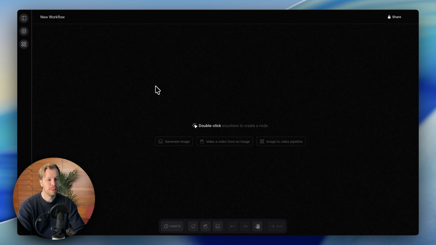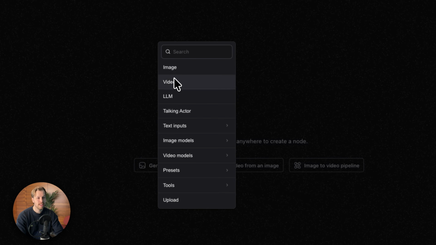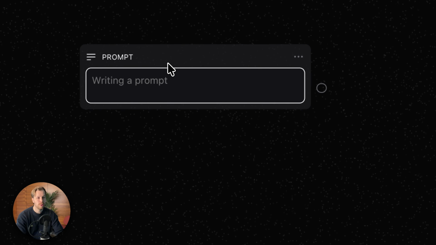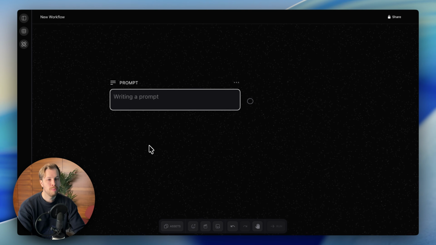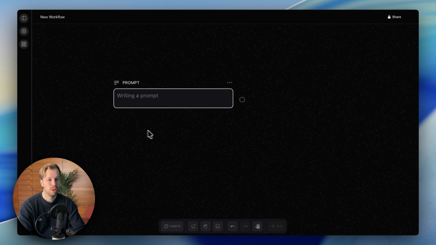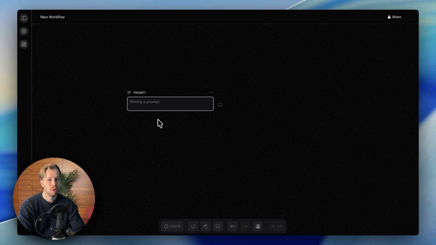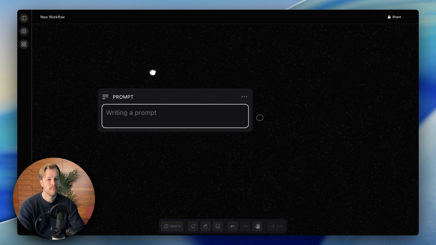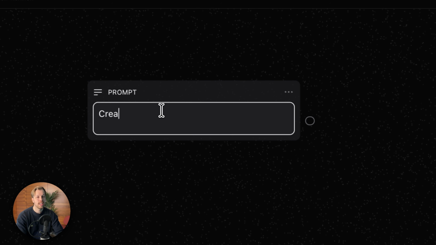If you're new to these workflow builders, let me very briefly demonstrate the idea. Basically, you have this kind of infinite canvas, and you can right click anywhere and add these different types of nodes into the view. As an example, we can use a prompt as a text input node. Now we have one of these in, and if you want to zoom in or out here, just press Command or Control depending on the platform you're using, and then scroll with your mouse. This will allow you to zoom in, and if you just scroll up or down, you can move like this. But nonetheless, now let's say something like: create an image of a 23-year-old influencer.